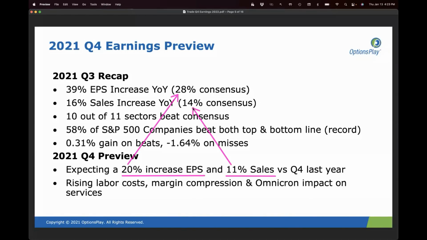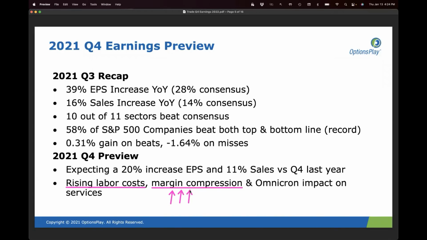But I think the biggest concern that we see here in Q4 is really the rising labor costs. This is something that continues to pressure, especially when we talk about whether inflation is transitory or permanent. We are seeing more and more data points that show us that the inflationary environment that we're in is less transitory than we may have thought earlier in the year. This has significant cost pressures on labor as well as raw materials. And this is largely going to drive margin compression. I think that's going to be a major theme in this particular earnings season, especially when we talk about consumer discretionary and industrial sectors, two sectors that have a large percentage of their expense in the form of labor costs.